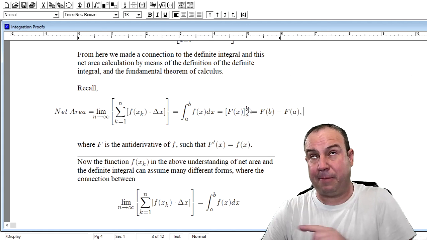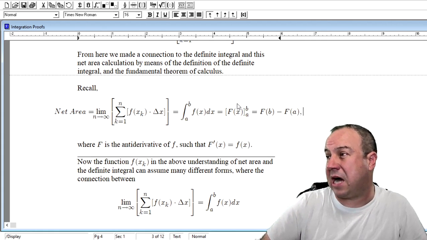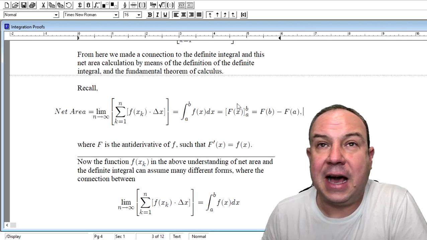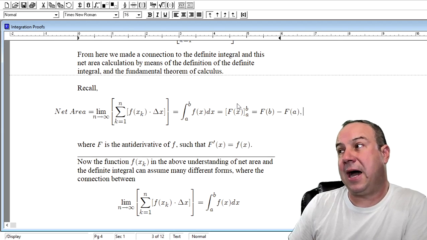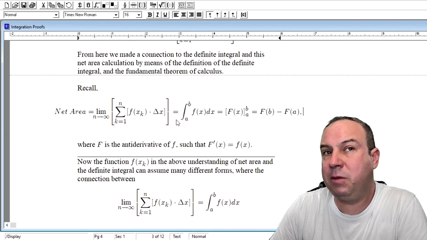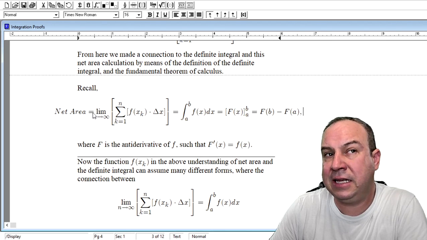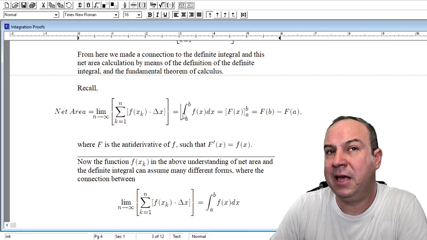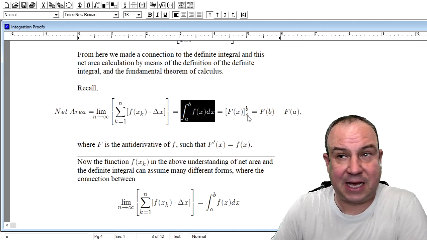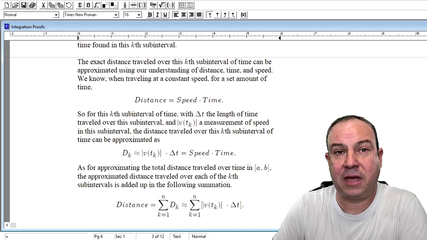Now with the absolute value function, you do have to watch the graph. When you dip below, you do have to compensate for the negatives by maybe approaching the calculation piecewise. But the connection can be made here back to the definite integral that links this limit of the Riemann sum in this proof to the definite integration process, to the final formula that we have.